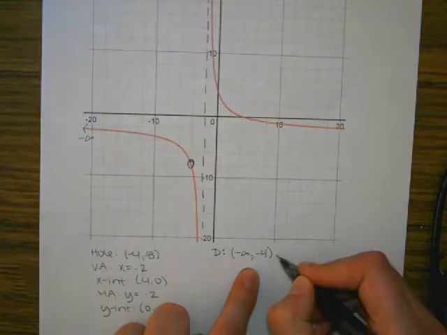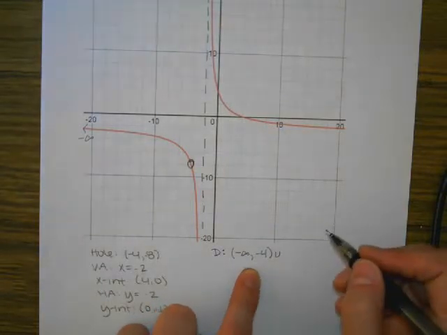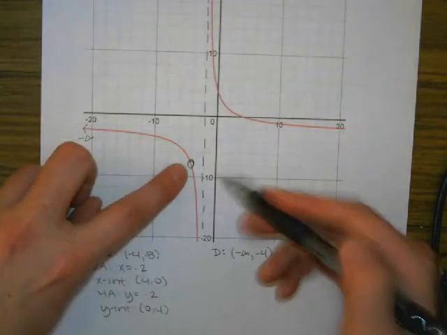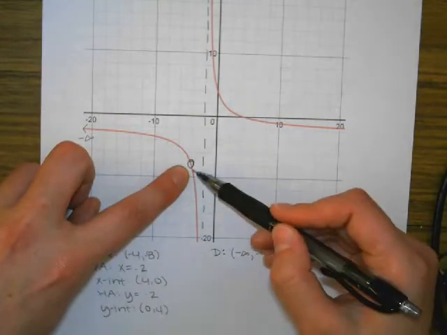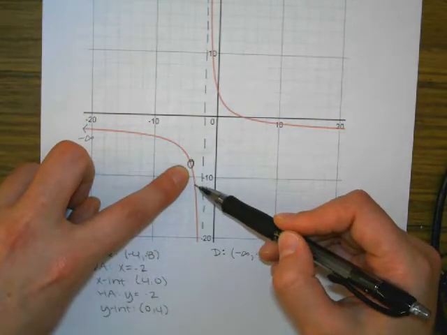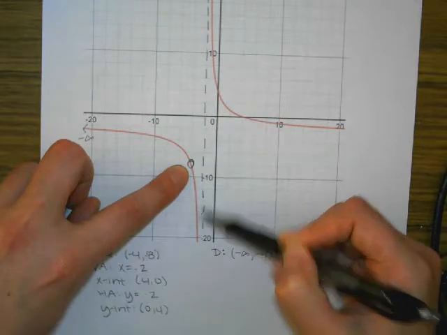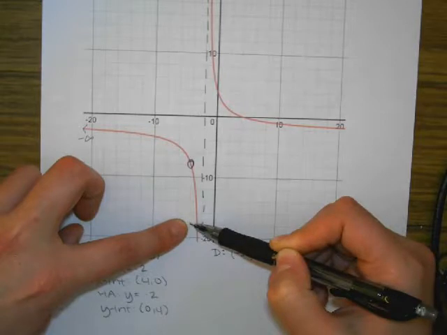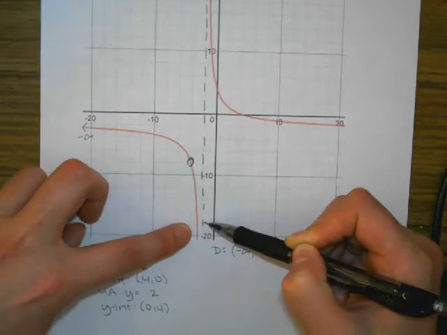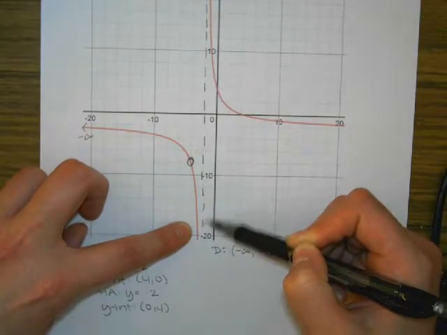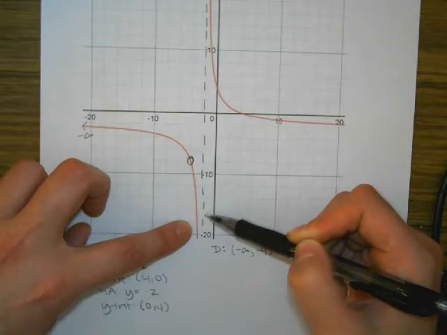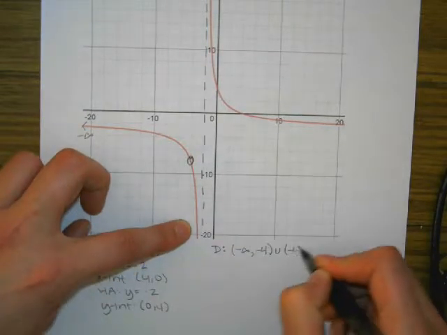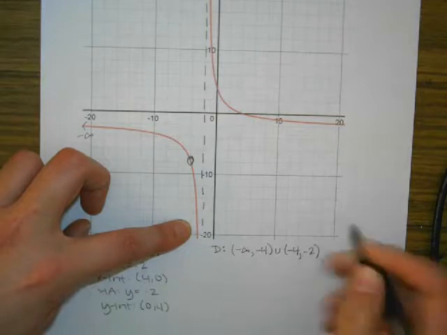Okay. And then we have another section of the graph to look at, so I'm going to put a U there. And then here, -4 doesn't work, but -3, -2.8, -2.6, all these negatives, any number between -2 and -4 works. And then what happens when I get to that dotted line at -2? Can I have -2 exactly? Nope. So I'm going to say I've got from -4 to -2.